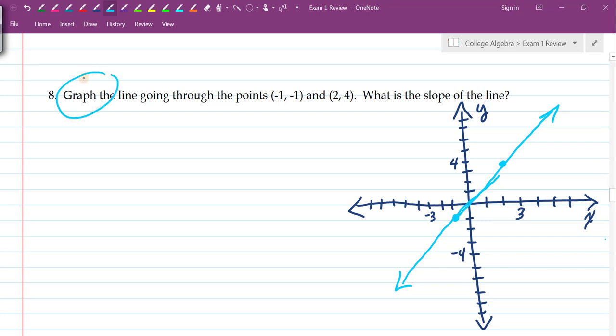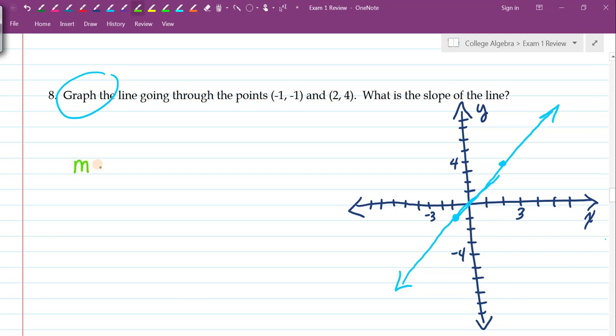The next question was, what is the slope? Now, if you have a really good grid, you can count off your slope, okay? So you could go and say, oh, I'm going to go up 1 and over 1. And if everything's drawn to scale, we might find that the slope is 1 to 1. But let's go ahead and check it mathematically, since obviously my picture may not be perfectly to scale.